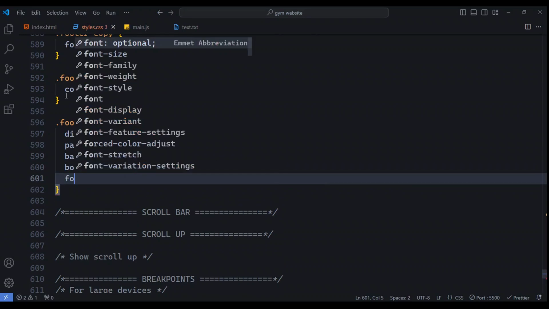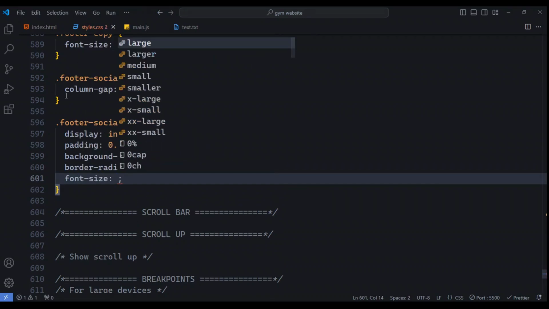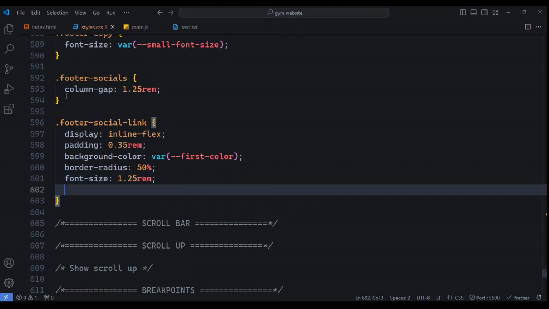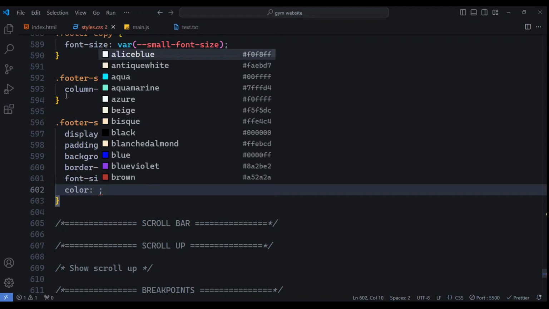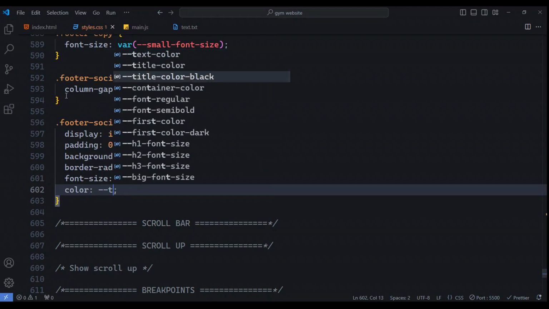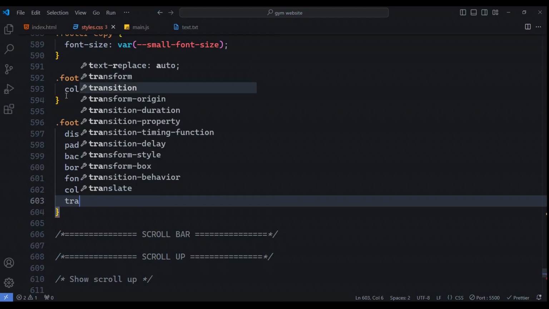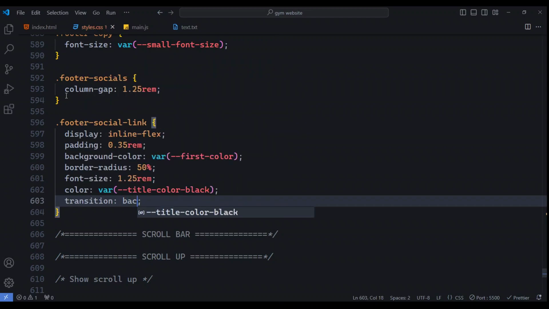After that, set font size to 1.25 rem. Also change its color to title color black. Finally, add a transition to the background with a duration of 0.3 seconds.